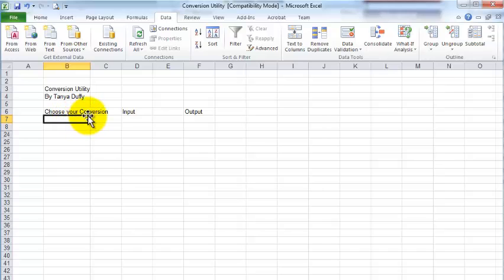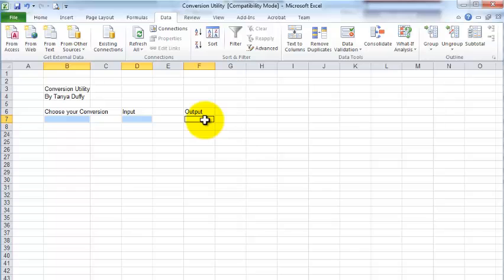We do, however, need to put bold lines around these input areas. Click on the cell which is below your heading choose your conversion, and hold down your control key on your keyboard. While you do that, select the cell immediately under the word input, and keeping your finger on that control key, now click on the cell immediately under output with your left mouse button.